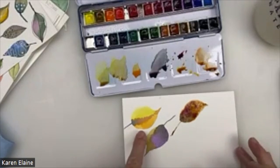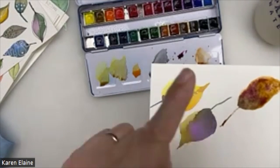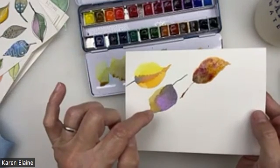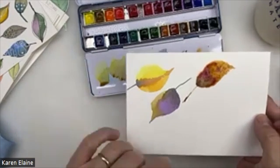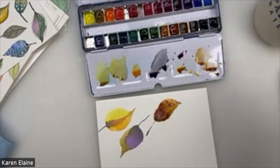And see what's already happened with this one. It's dry. And look at the subtle change between that purple and then goes into the orange. And this one, that lovely luminous violet color, that I guess I pulled violet and that beautiful ochre sort of color. There's a little bit of some hair here, in that beautiful Payne's gray. But this one, I want to let that sort of sit.